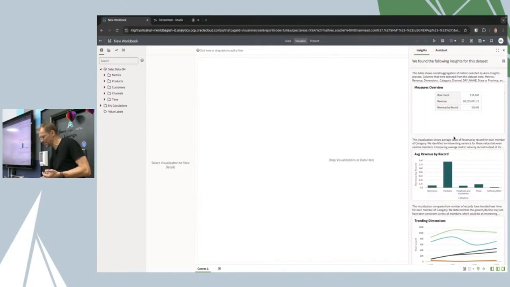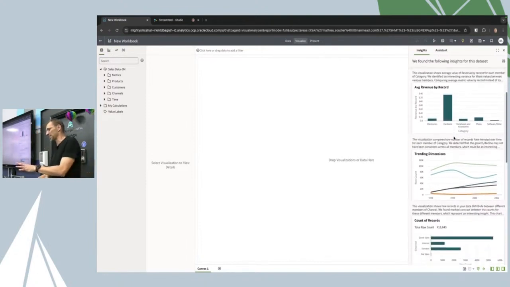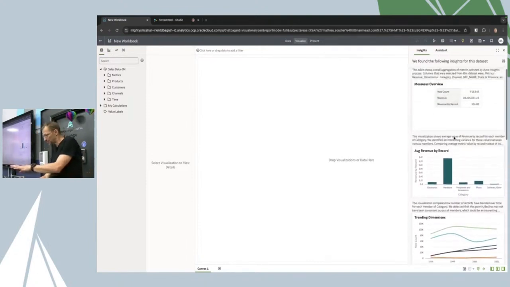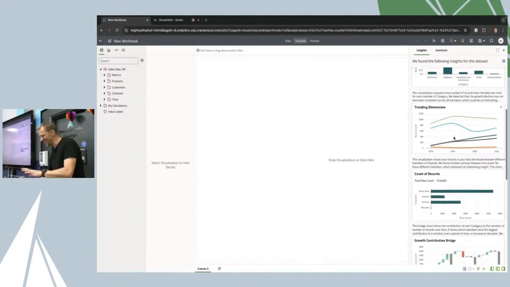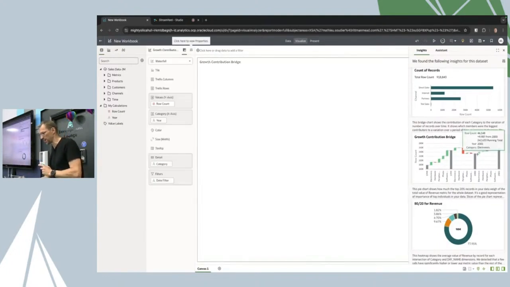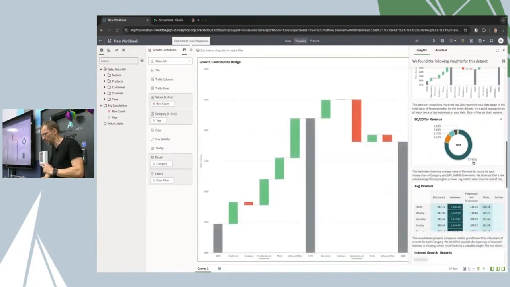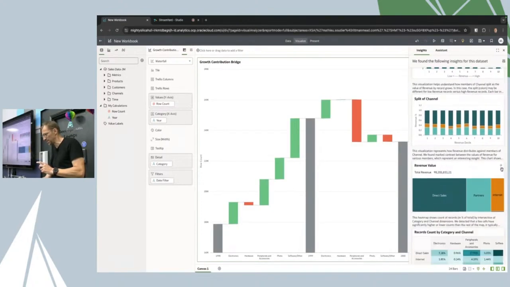How do I actually scroll on this? Oh, there we go. It's the other way from my laptop. So the first thing I can do is look at various visualizations that are there. It's always good using someone else's laptop. So if I look at, say, a growth bridge graph, we can see this growth of revenue over time. What are the different components making that up? So I'm going to click the little plus and add that to the top. I'm going to carry on scrolling down until I find something else that may give me some insight.